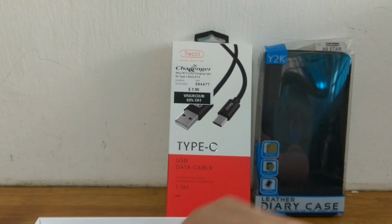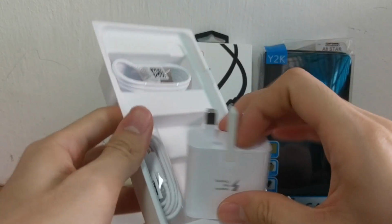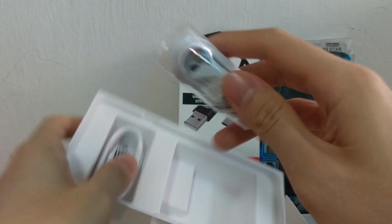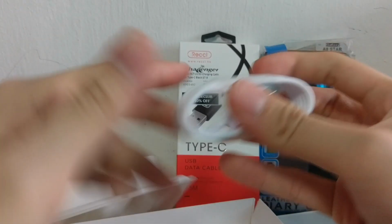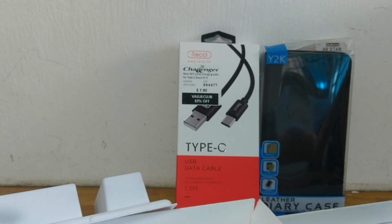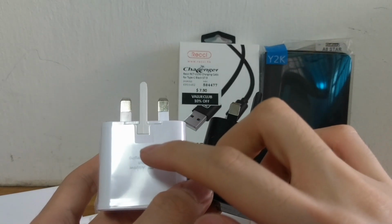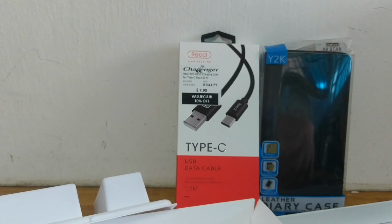Okay, so here are the main accessories inside the box. We've got the adaptive fast charger, which conforms to Qualcomm's Quick Charge 2.0 standards, an earpiece, as well as a Type-C cable. Interestingly, I'm not sure why, but unlike Samsung flagships, which now have black color accessories, Samsung still insists on using the old white color ones for non-flagships. I'm not sure about it though.